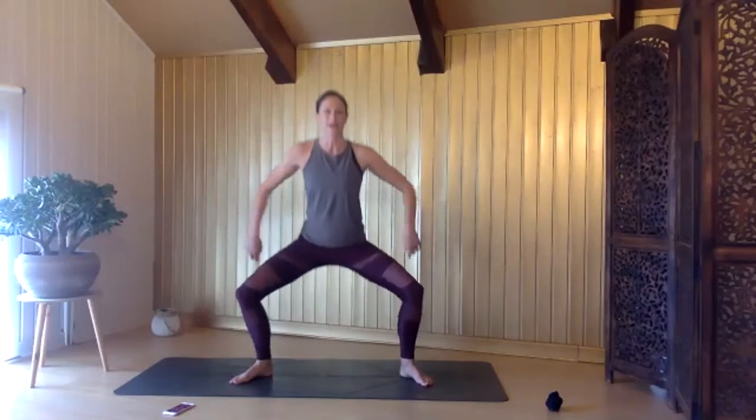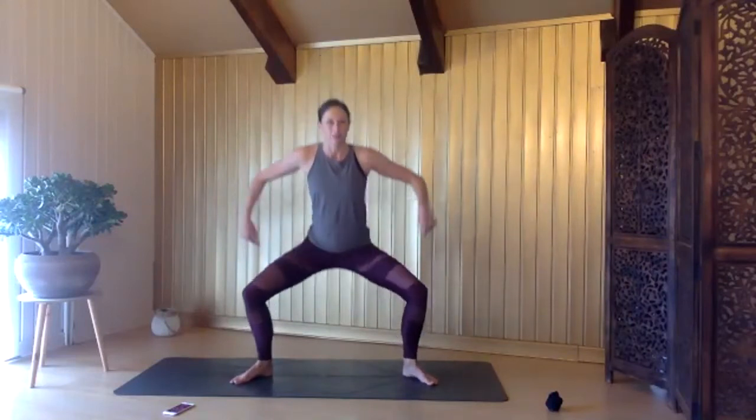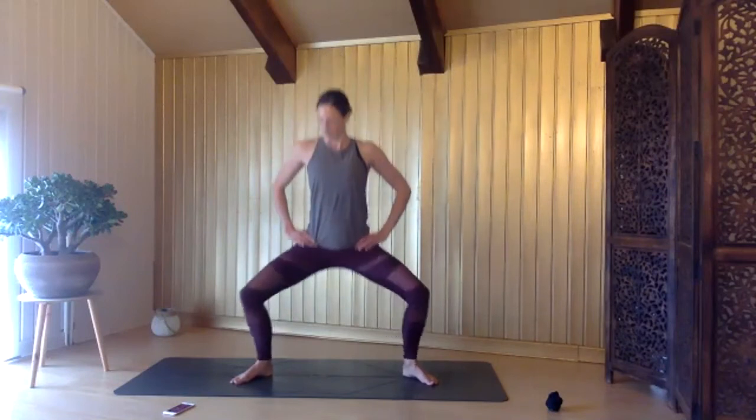3, 2, and 1. So off we go, so down and up. Yes. So draw the hips back. You should feel this right in your glutes and your hamstrings. Really stick your bottom to the back wall behind you. That's it, keeping your chest high, up and down. Just warming here, stretching. Going a little bit quicker, maybe pressing heels into the floor.